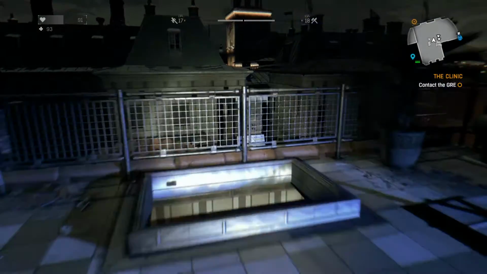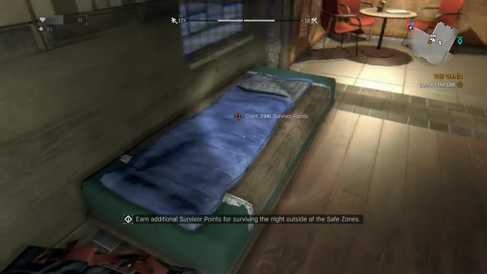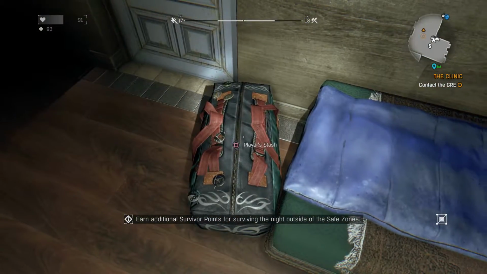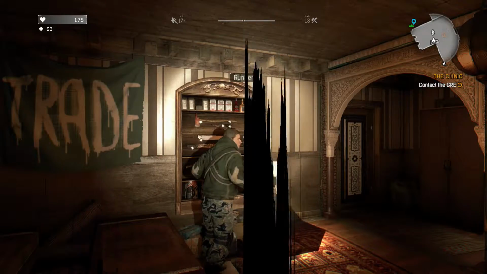But like I said, it's not a big deal if you don't want to. This is just some trader. If you don't want to play it at night, you don't have to. You can just sleep. Just go in here to your little bed, and there's your stash. The stash follows you everywhere, basically wherever that bag is. In all these safe zones, you can just store stuff if you want. Keep it for later. Claim your points. I'll go ahead and claim them. Wait till morning. It's probably only another minute or so at most.